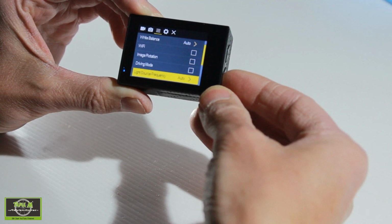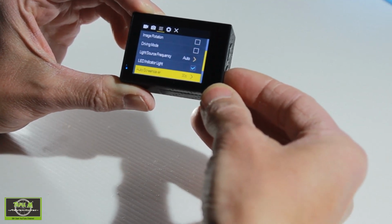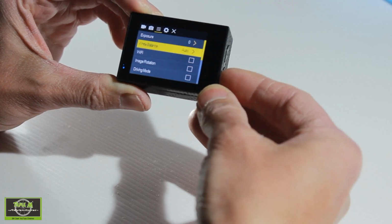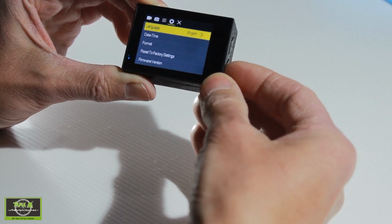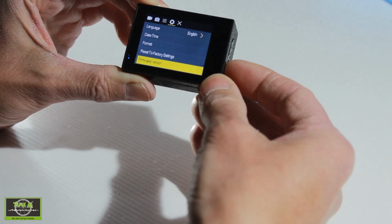I think it's 50 Hertz and 60 Hertz. And there's your settings for auto saver at 30 seconds, and all the other options that you have for the camera. If you click the mode button again, you're going to go into the settings, where you can set up English, your language, the date, time, format.